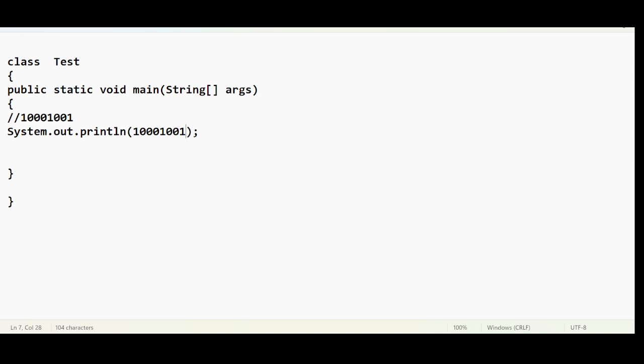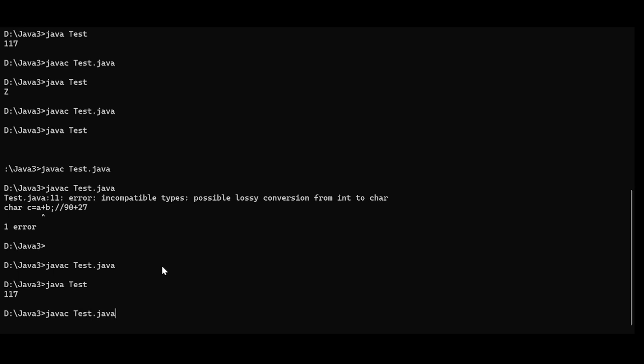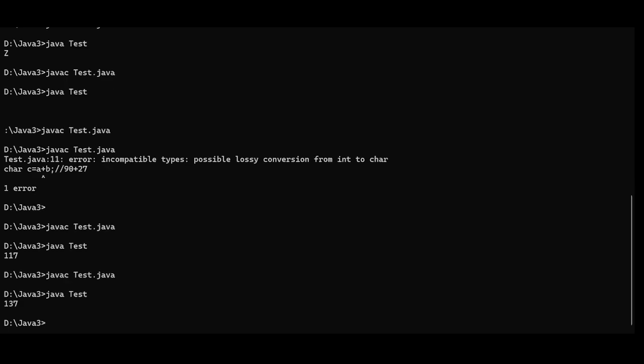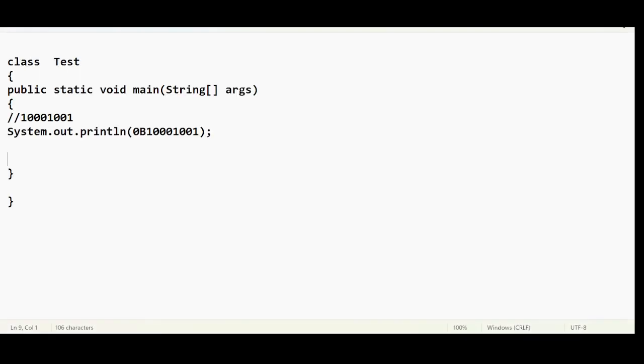Simply, I can attach 0b, 0 small b, or 0 capital B. If I do this, this binary value will be converted into the decimal value directly. So let me save this and run this. 137. Very simple, isn't it?